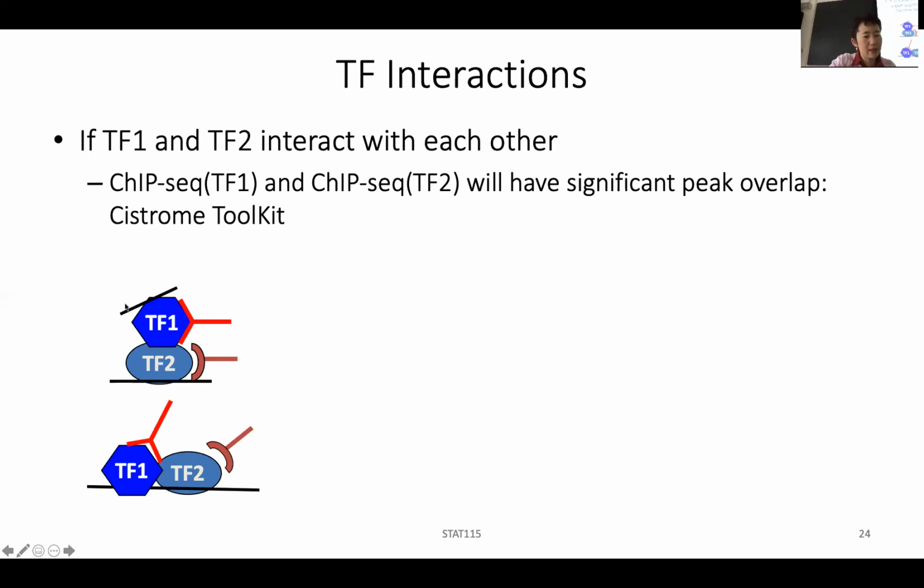But in this case, one peak only has, because you use this antibody to drag down, this piece of DNA will be enriched, but this piece of DNA will also be enriched because they're all together. And so you might see that if you do ChIP-seq of TF1, there are some regions that only have TF1 motif, but there are also regions that only have TF2 motif. And that is an indication that these two transcription factors work together.